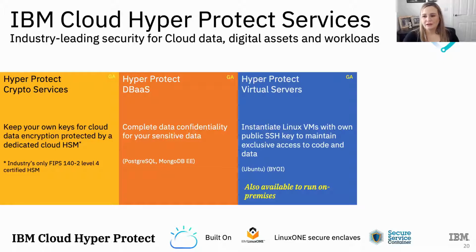And then we're going to talk about how the HyperProtect virtual servers work. These are Linux VMs. You provide a key, so you have your own public SSH key to maintain access to the data and code. It started off with just an Ubuntu server, so you could request it in the cloud, and it would be just like logging in with a key to an Ubuntu server anywhere, but more isolated and better protected. But now you can actually bring your own image as well. So you don't have to just use Ubuntu if you've got a different image that you would like to use. Maybe something like blockchain is a great example, or maybe you just want to use a different operating system. You can bring your own image and deploy that to the HyperProtect virtual server.